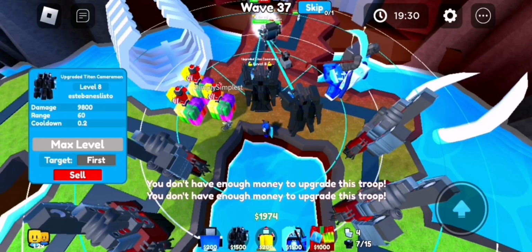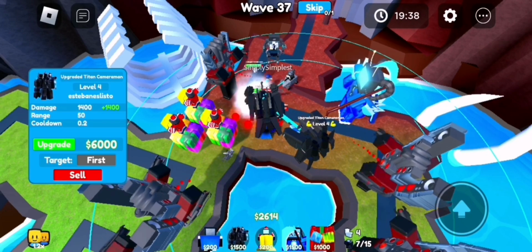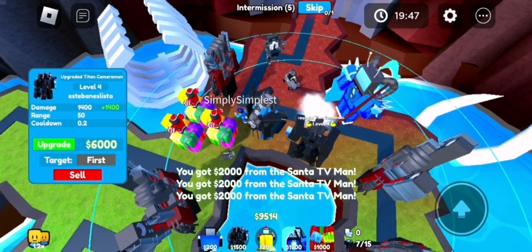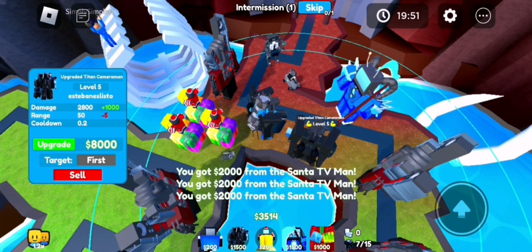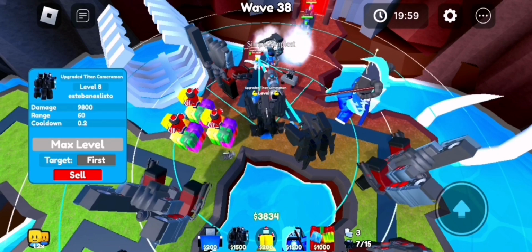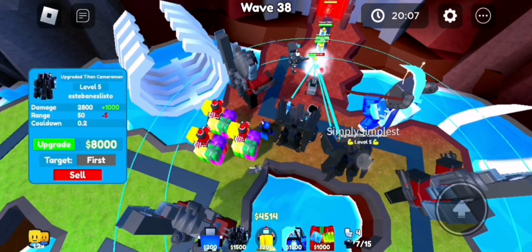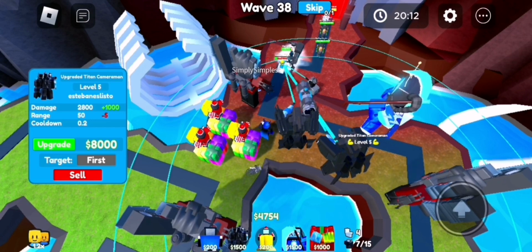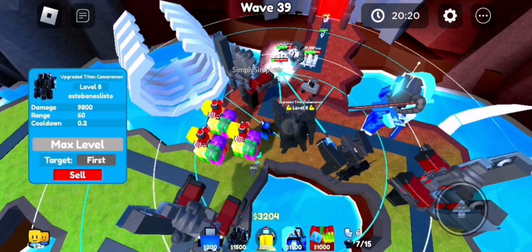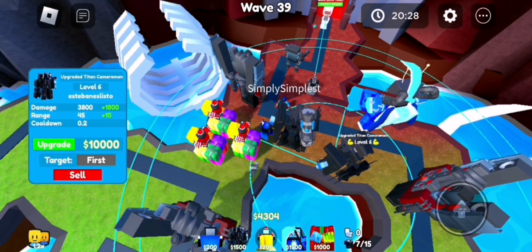By the way, this upgraded Titan Cameraman is so cheap. Very cheap. I mean, mine's very, very cheap. Mine's 2K, 3K, 4K, 6K. That's it. Oh, then mine's not cheap at all. I mean, it's worth it because the range is 60 and yours is 45. Let's skip this so I can upgrade it. Oh, damn. There are 8 upgrades. Never mind, it's not cheap at all. Very expensive.